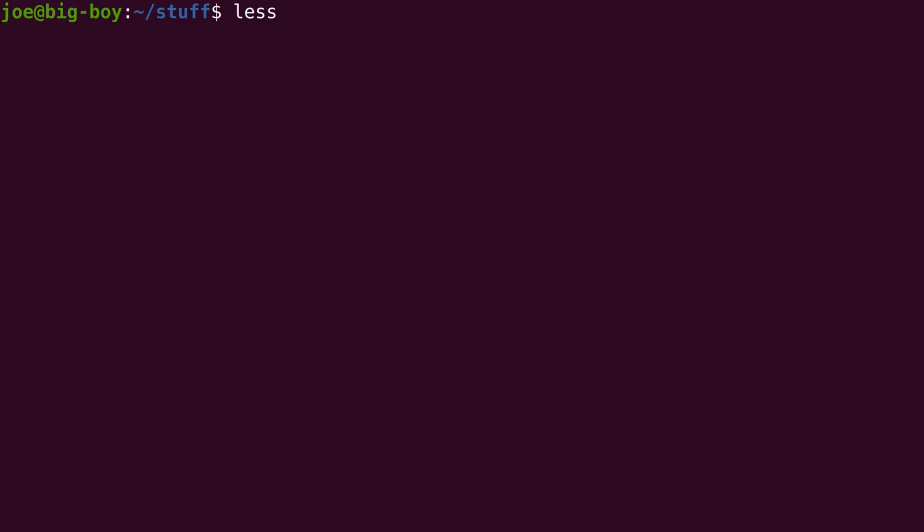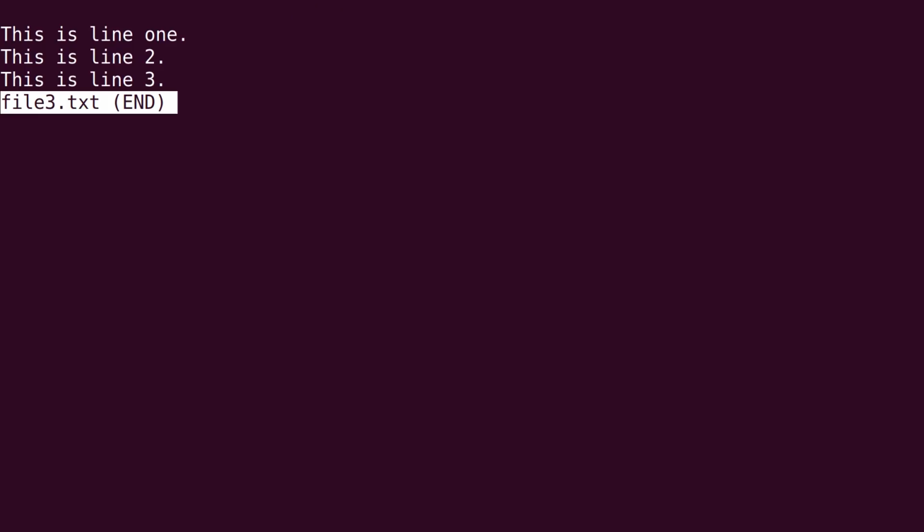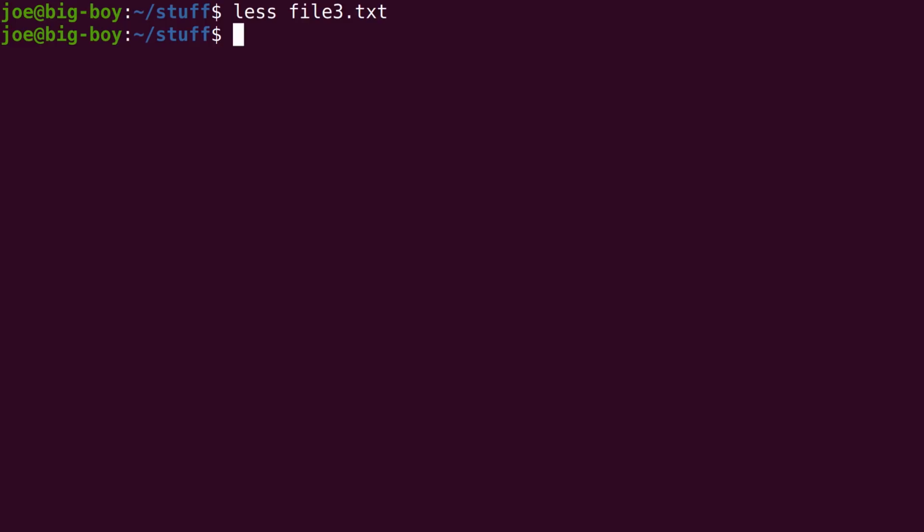Less does some pretty cool things. So let's just look at one of the files we were just looking at with this. It's really kind of stupid to do this with this program, but it'll give you a little bit of an idea of how it works. So there it is. Less is now displaying that, and to get out of it, you just press Q, and that's it. You're done. When you use the man pages on your system, you're actually reading things with less. It's a very powerful little tool.